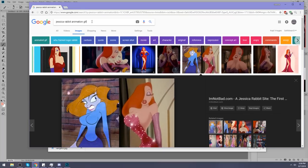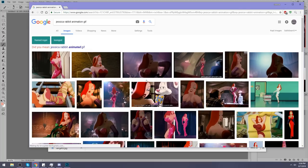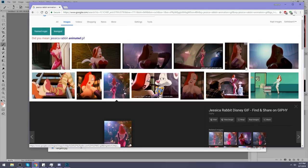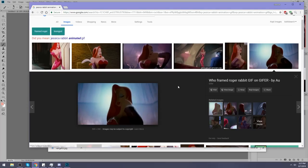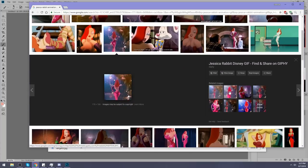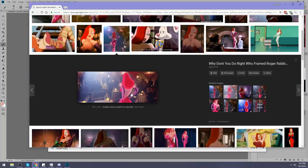GIF. But with Jessica Rabbit, which is like the extreme of female body proportions, they've not only drawn her with a non-existent waist, but look at how they animated her. They animated everything. It just looks like an hourglass walking, literally. I'm trying to find a good frame here, something bigger than this. But yeah, the exaggeration.